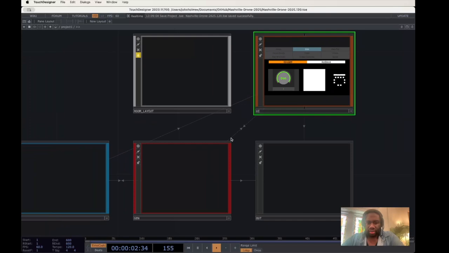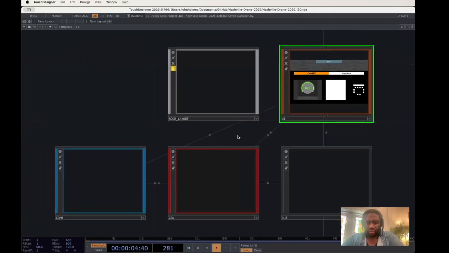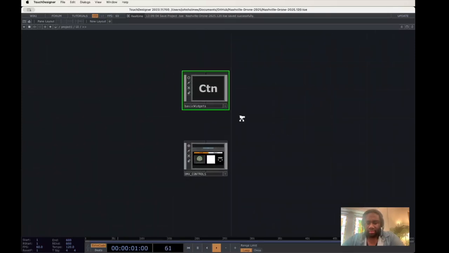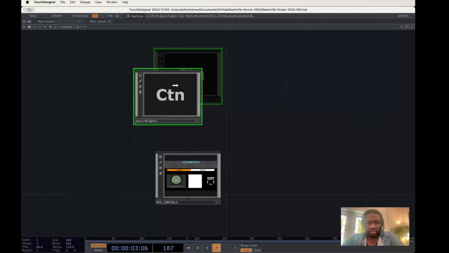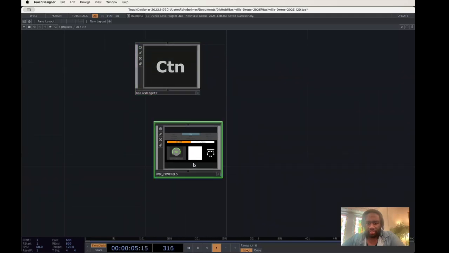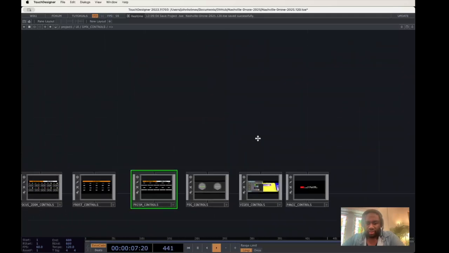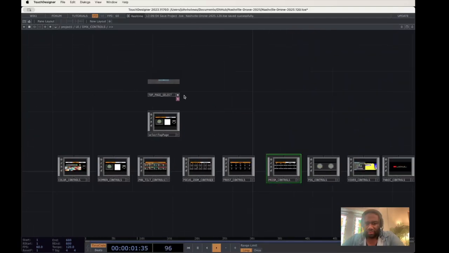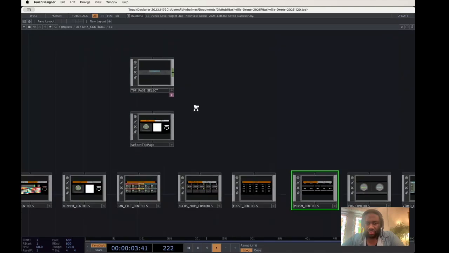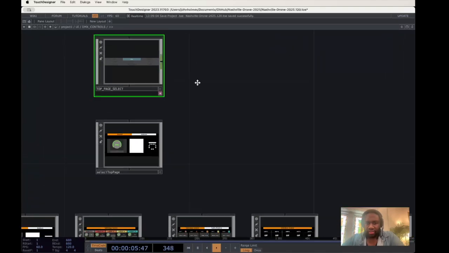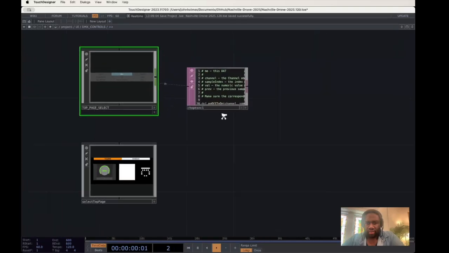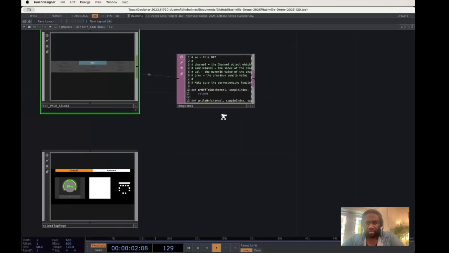Continuing over my project for Nashville Drone 2025, we'll now move on to the UI. So go into the UI component. I used a lot of widgets, so you need that basic widgets thing. And this is the DMX controls. So top level view, I have my page select, and this is attached to a chop execute script.